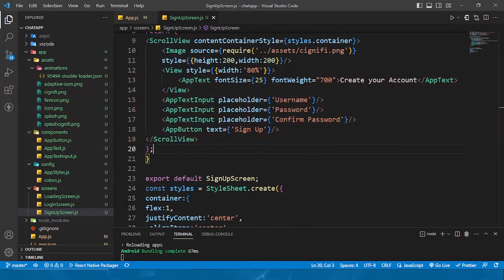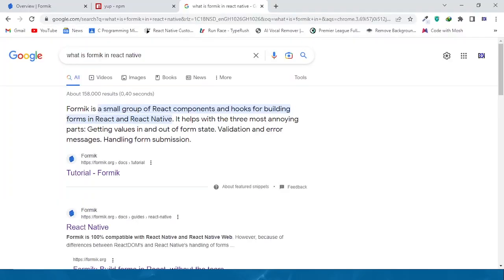So in our last videos, we were able to set up our login and sign up screens, right? And in this video, we are going to add our Formik component to our form. Okay. When we say Formik, what's Formik? It's basically a small set of React Native components and hooks for building forms in React Native and React. Okay. So when you are coming from a web development background, you already know what a form is. So that is what in React Native we term as Formik, together with some hooks.